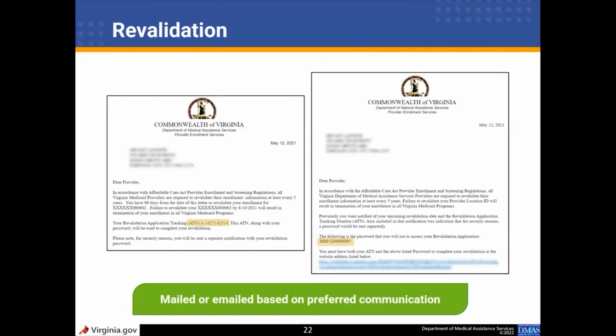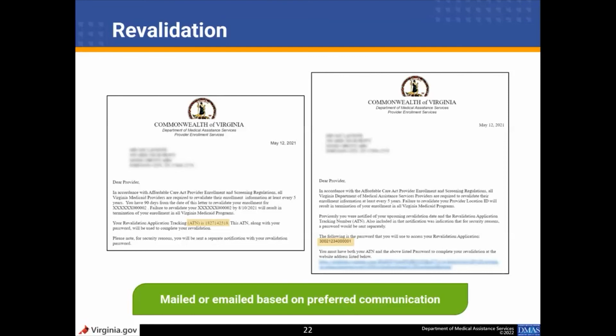90 days before your Virginia Medicaid program is set to expire, you will be notified that it is time to revalidate your enrollment. Notification will come in the form of 2 emails or letters based on the communication preferences you indicated in your enrollment application, or whatever the current preference is in the provider portal if you have updated it after your application was approved. One notice will include your ATN and the other will include your password.